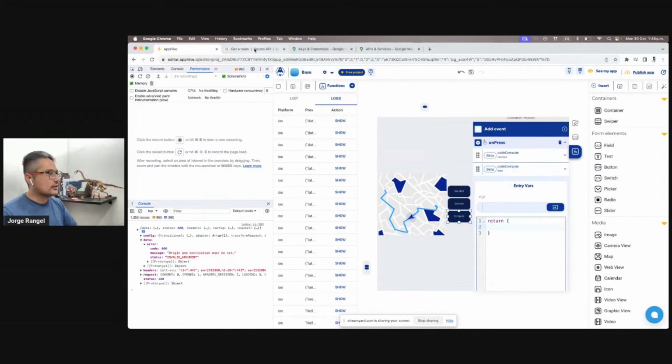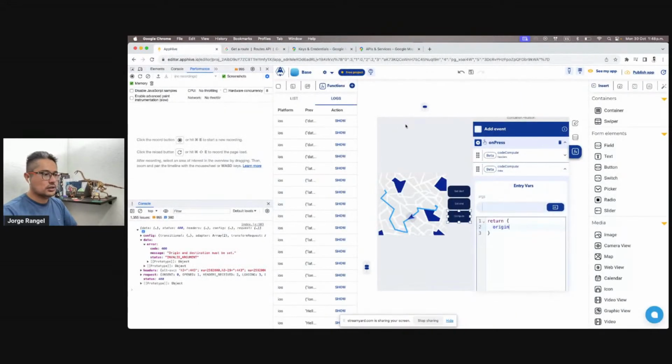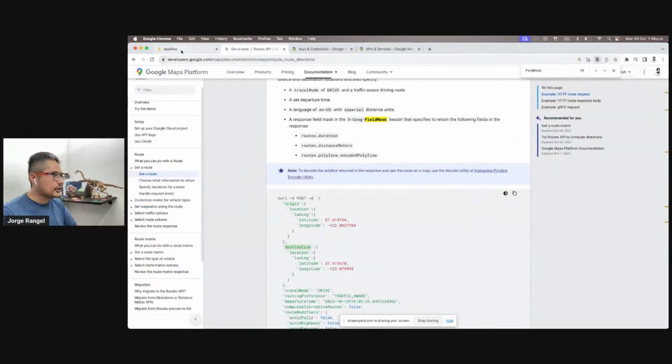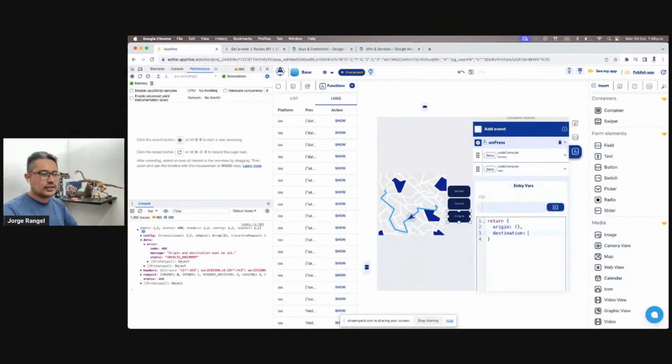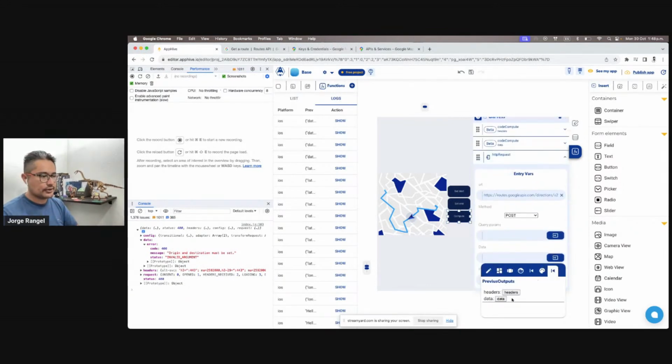But instead of an empty object, let's put the origin, like this one. And let's put the destination. Yeah. We didn't put their values because I want to see what the API returns to us. So let's put the data in our HTTP request here.